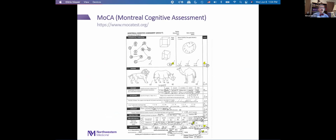Here's the MoCA that I've been talking about. So one issue with the MoCA is, unlike the Mini-Cog, which is free, you pay $125 for training to give the MoCA, and you have to do that every 2 years. The other thing, it's a good test otherwise. I mean, it kind of covers the different areas. So at the top, you've got executive functioning. I showed you this before. You've got some animal naming here.